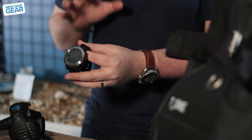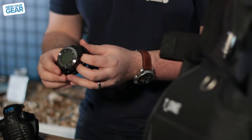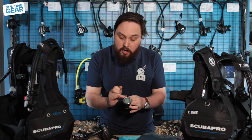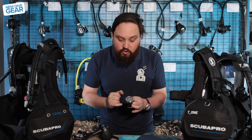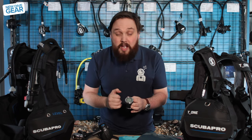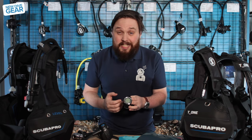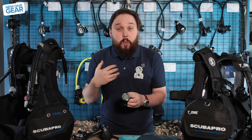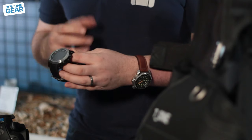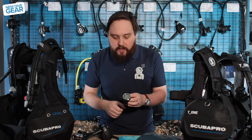Now admittedly I haven't had a great deal of interaction with this, so I can't tell you what's going on on the inside, but it's a well-built, very lightweight dive computer. You've got a metal bezel which makes it nice and strong, and a four-button user interface makes it really easy to use. Bluetooth as well means that you can wirelessly control and download dives and connect it to an app. This is really the way that dive computers seem to be going — you can connect it to an app so you don't need download cables.